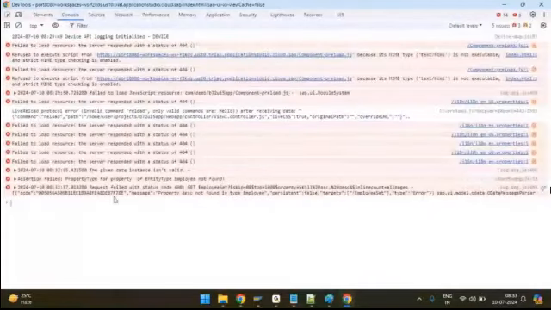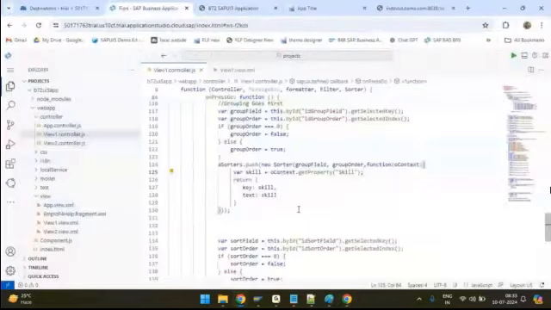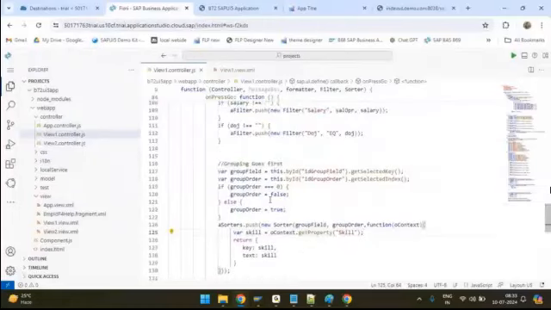Let's see any error. The property DSC is not found in the employee. 1 second, there is something wrong.